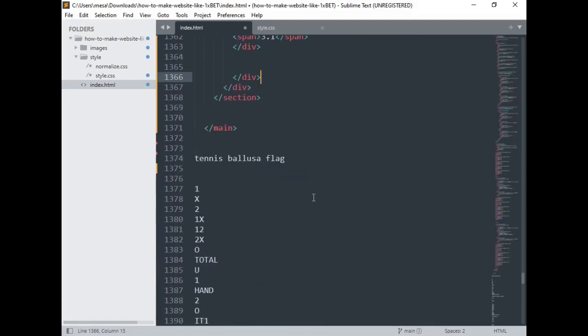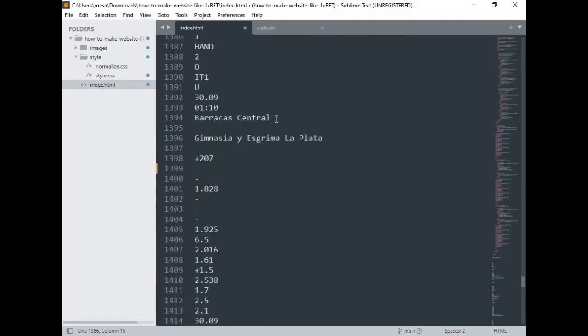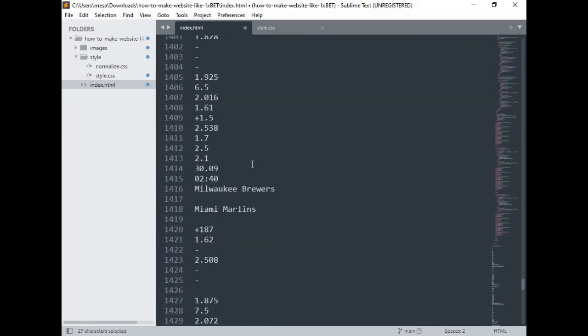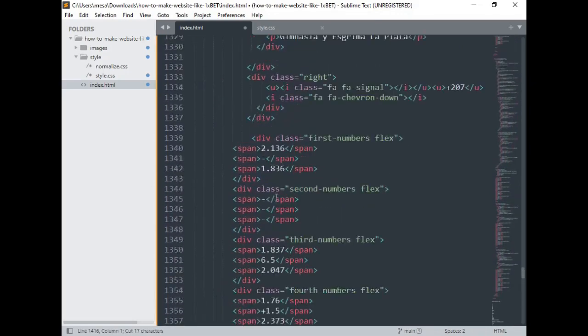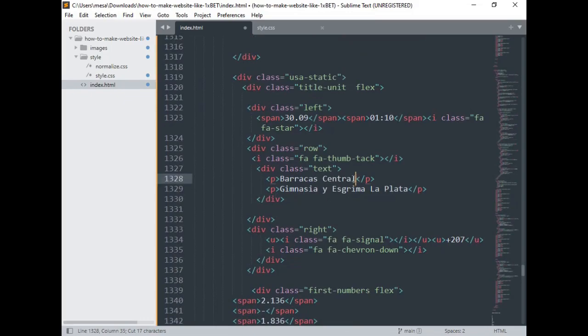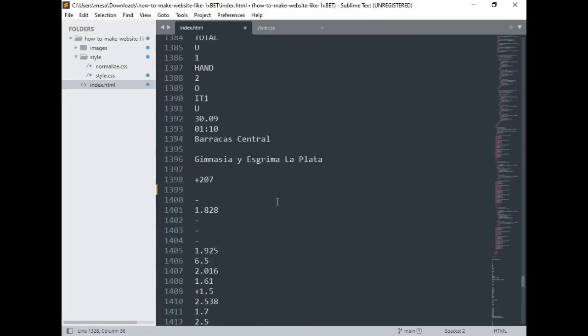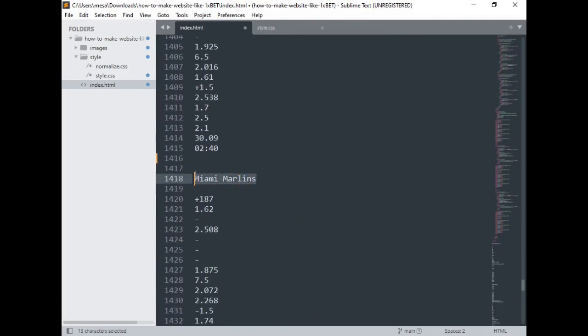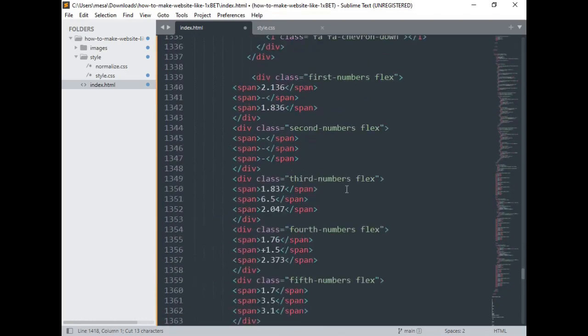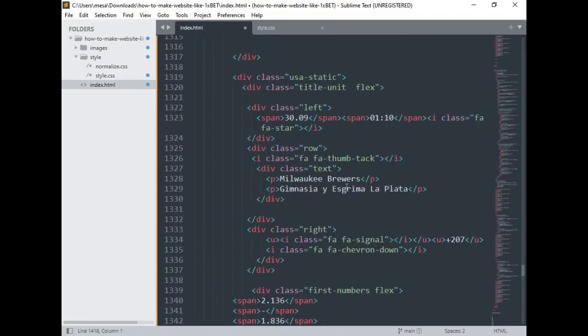So duplicate the data. I'm just going to change this text from the duplicated text to here. Then let's also duplicate this content. We are copying all the content.